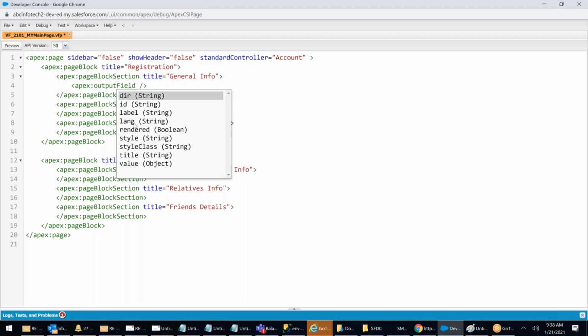Apex output field, to display an existing field in a read-only mode.